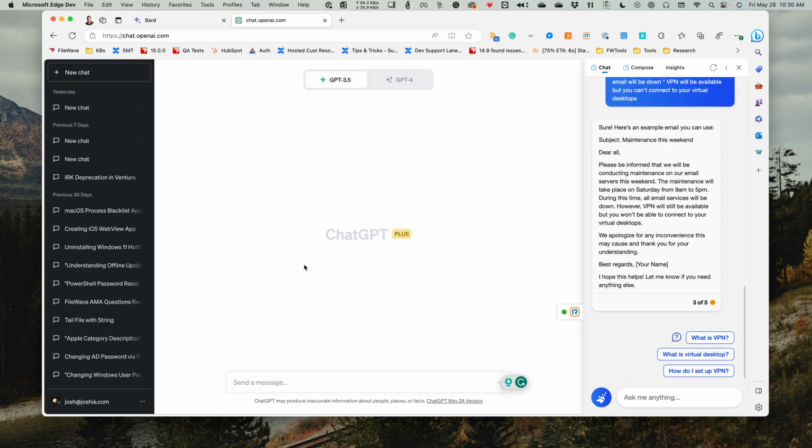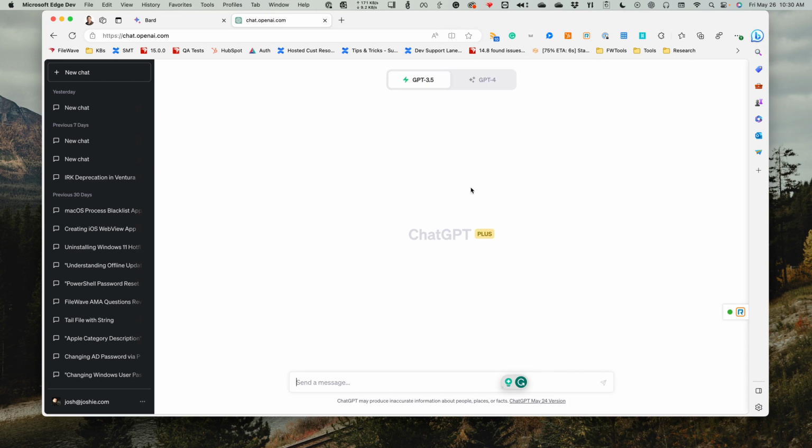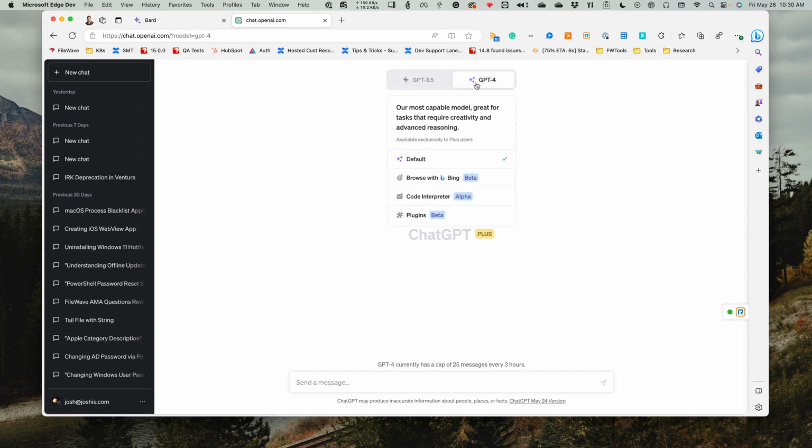But I happen to experiment with ChatGPT Plus, which is like $20 a month. I partially do it because of curiosity and partially because I use it so often. If you use Plus, you can actually pick which model you're using. This is just like software, right? Version 3.5 is like one generation behind. ChatGPT 4 is a little slower than 3.5, but I think it's smarter. I'll use the word smarter.